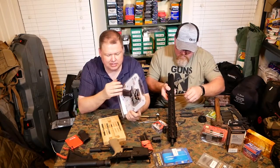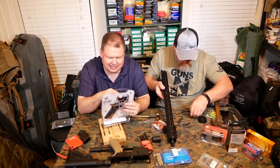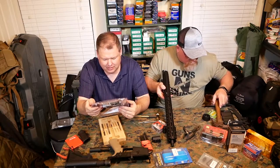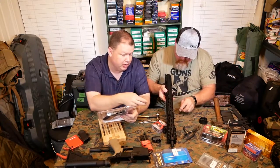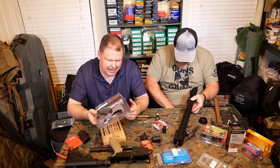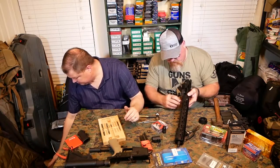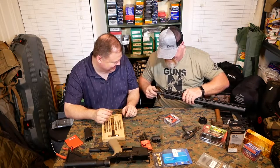We've been talking about this trigger — it's the Ruger Elite 452 AR trigger. It's two-stage, four and a half pounds, which is what the factory one is. It says 30% faster reset, but I don't really see that. It says it's a lightweight hammer, but it's a .308, so it really doesn't matter. I'm thinking we don't put this in — triggers are no problem, it's just two pins on the lower — but I don't see it gaining a lot of advantage at $139. Maybe just get the refund. It does look mean, doesn't it?